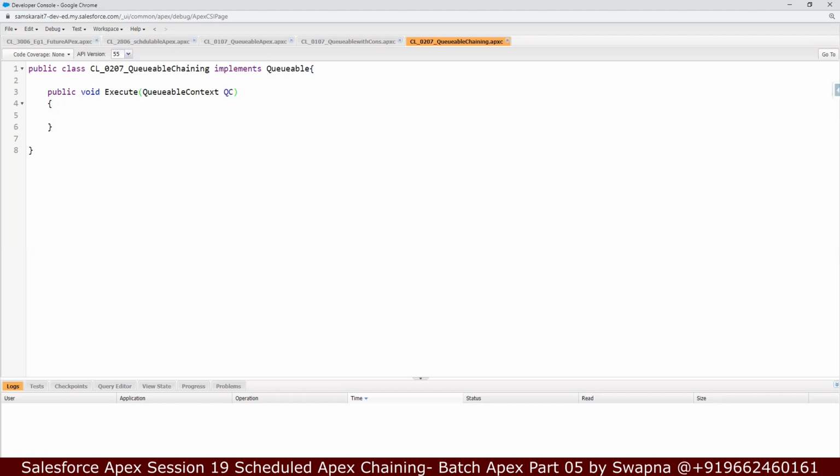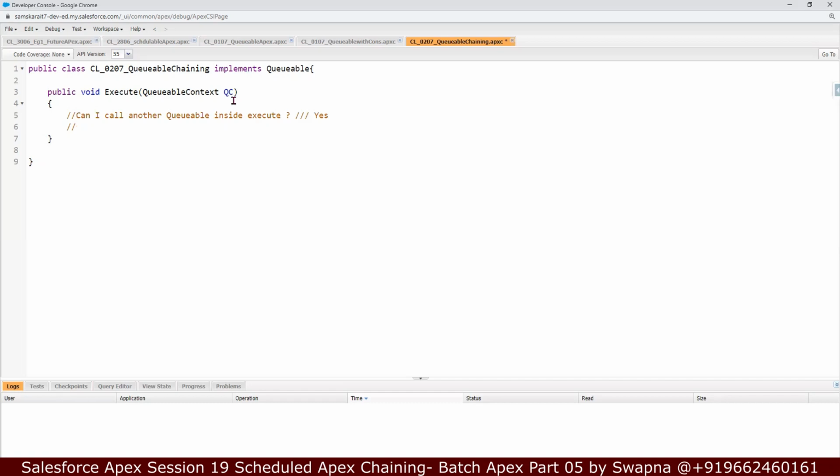Now inside the Queueable Apex, what can I call? Can I call another Queueable inside the execute method? The answer is yes, we can call the Queueable.